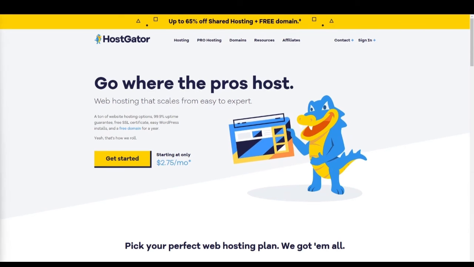Another possible option to get for WordPress hosting is HostGator. So HostGator hosts over 10 million domains, and it's also one of the most popular web hosts in the industry. They offer the one-click WordPress installation, uptime guarantees, 24/7 support. So it is a good choice for a website owner. They are probably one of the best web hosting for businesses as well.